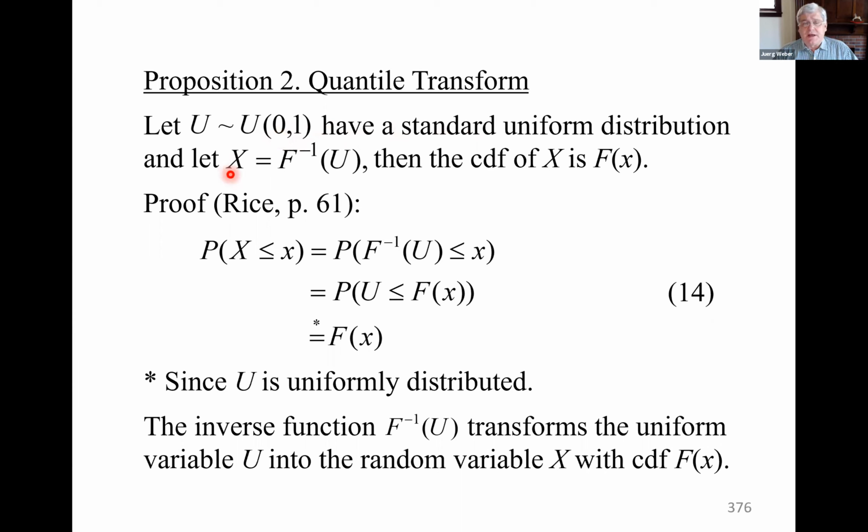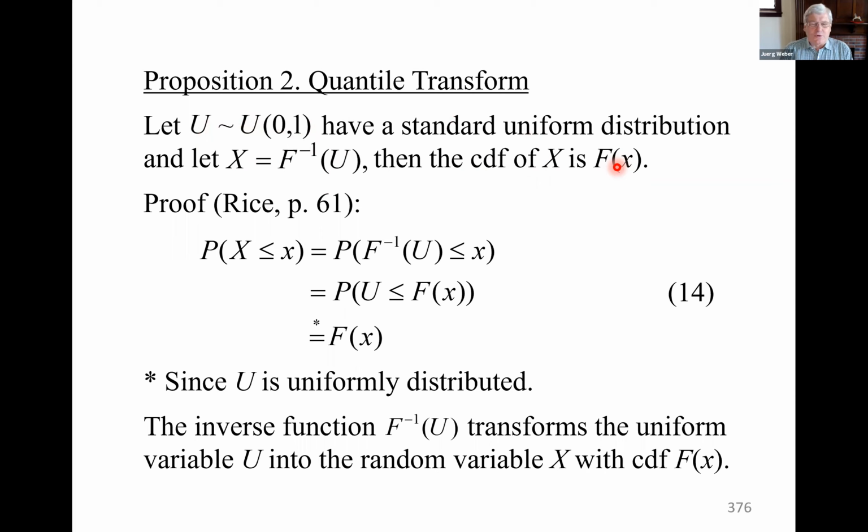And let's then have the inverse of it. Let's take the inverse of it. Then the CDF of this x value here is actually F_X, the original CDF. So let's begin with a uniform distribution. Let's take the inverse of it, and then this value, let's call it x. Then the CDF of that random variable x is just actually the original CDF F_X.